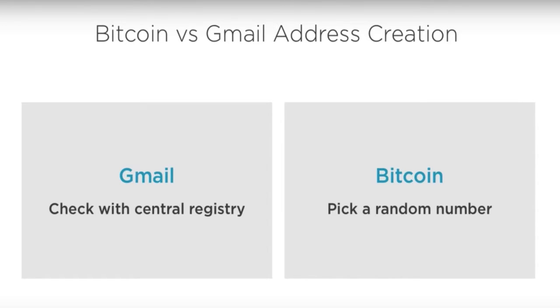But as Max explained last week, the space of possible private keys is so large that it's okay to just randomly generate one, because it is so negligibly likely that you'll choose the same random number as one that's already been taken. But what if it does happen?